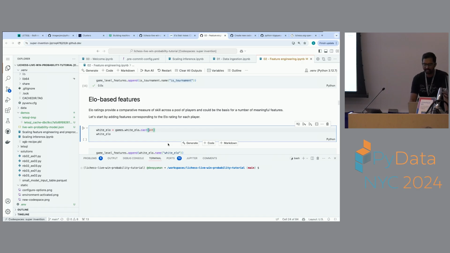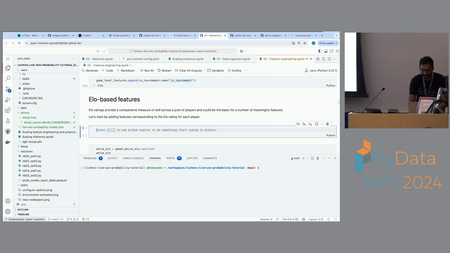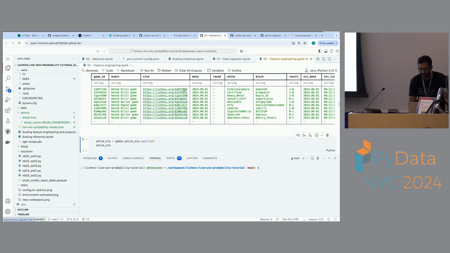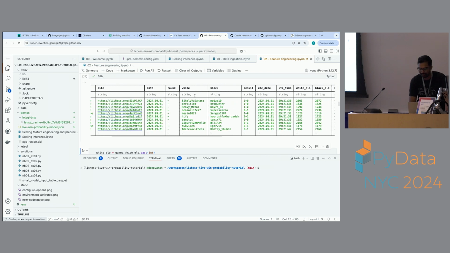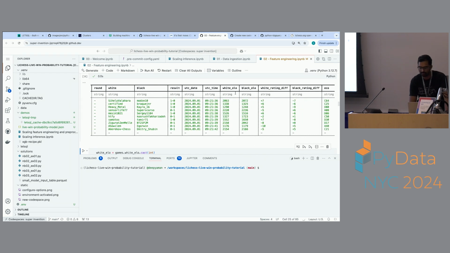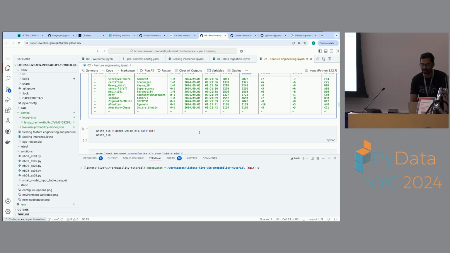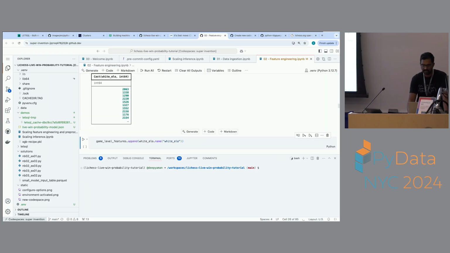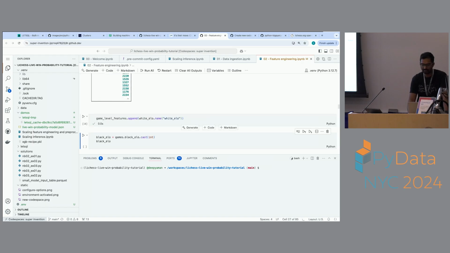We have these columns in our raw data. If we just look at that real quickly again, you'll see that we have white ELO and black ELO features. However, these are strings. We can use the cast function to turn these into integers. Quite simple, and add it to a list of features. We'll just use the 3 raw features.